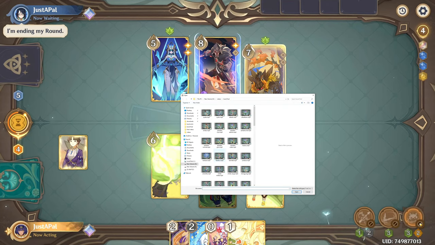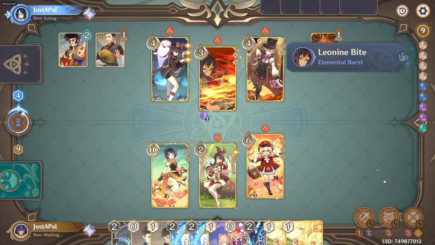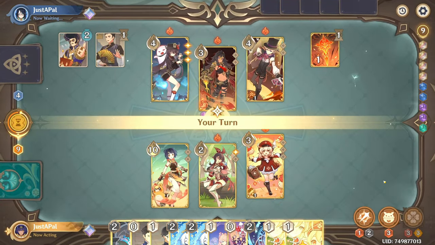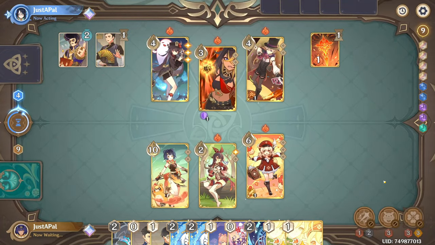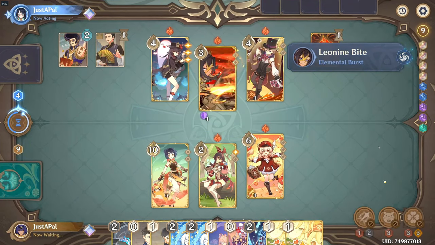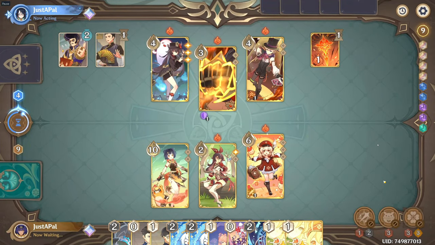You barely ever see her burst in actual games. It's rare to see this burst. It is rare. Nobody uses Dehya, just like in the real game. She was overused at a certain point in time. Her animation looks cool, the punching and all, but the projectile sucks.